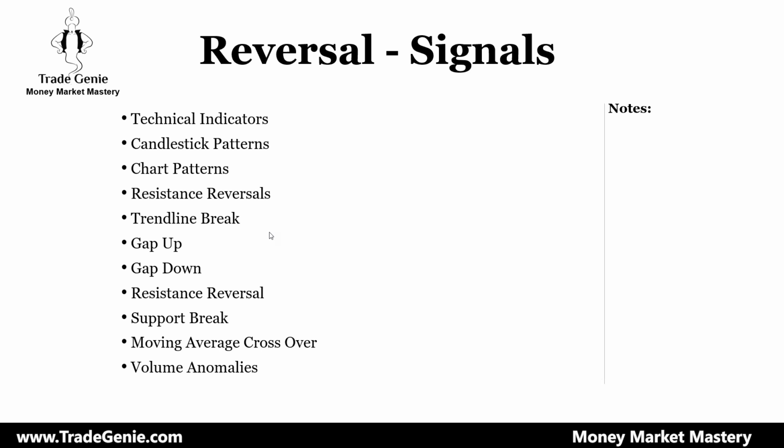Trend line break. So the market is moving in a proper fashion. There is a trend, and then the market gaps down below the trend. So how do you know this trend line break is valid to the downside? I'm sure you have seen the market go above the trend line, and then after 2 days you say, what, it came down below the trend and now it's going up, or it went above and now it's coming back? So you need to have some combination. That's why you need to put 2 plus 2 to make it 5.